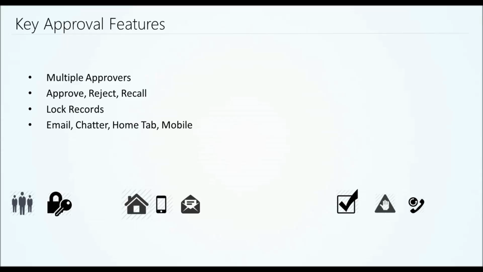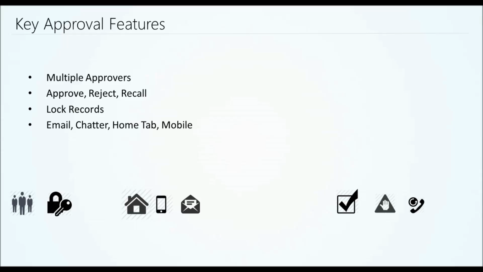Then a difficult thing while implementing the approval process is this: if we submit a record for approval, and then in between the approval process there are some changes to the record, this will affect our entire approval process.